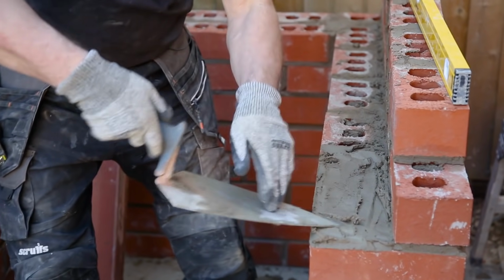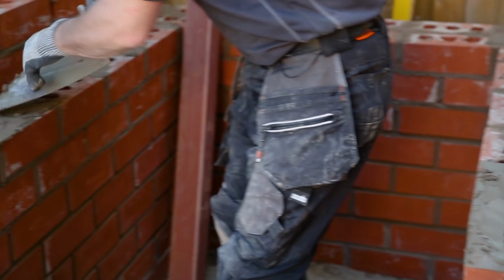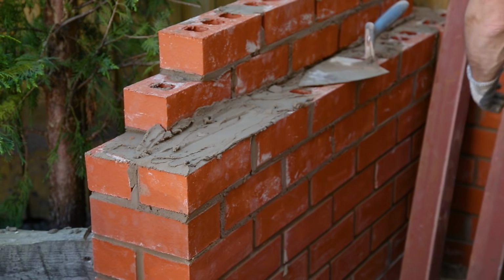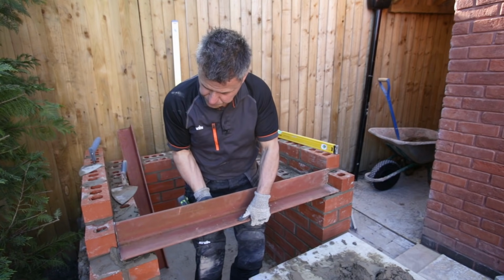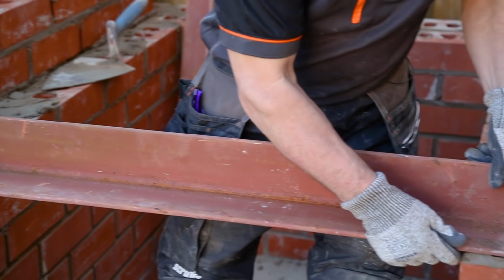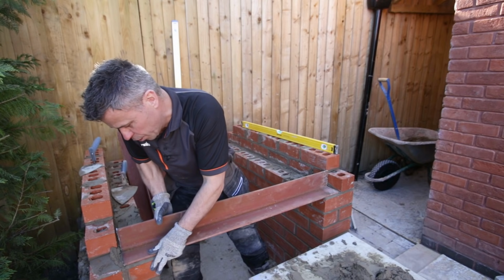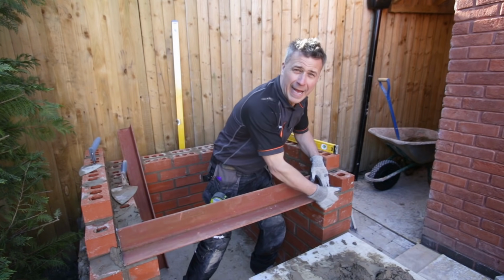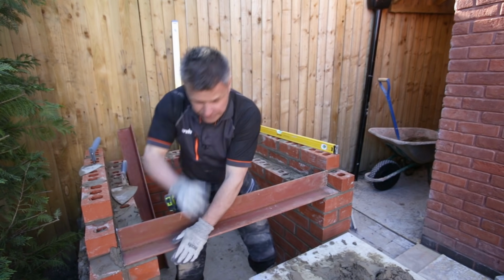So now I'm about to put these steels on. I'm putting a small bed of mortar on both sides, nice and thin, just about 5mm thick. And then I'm going to take my first steel lintel, which is going to sit on here. These are engineering bricks, so they are good for taking an impact load on top of them. Just setting that just about 10mm behind the face of that brick, so I can still get some mortar in there and point it up.